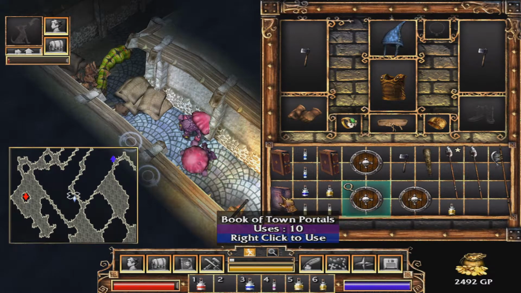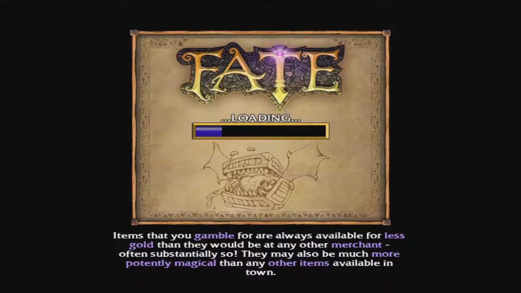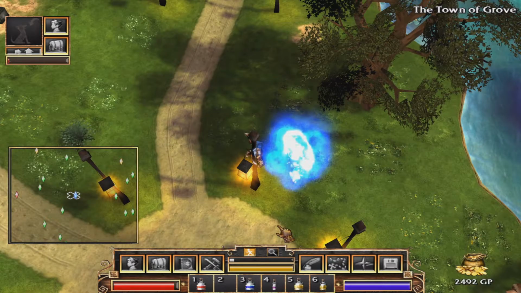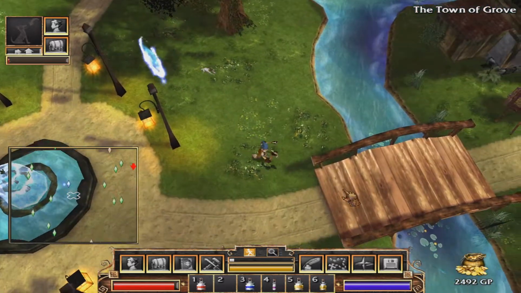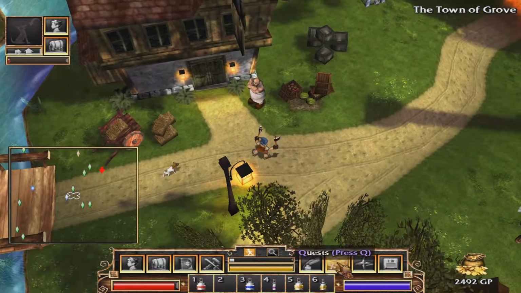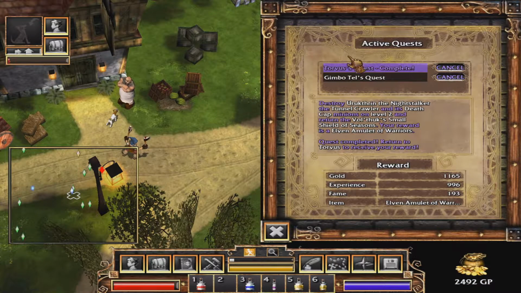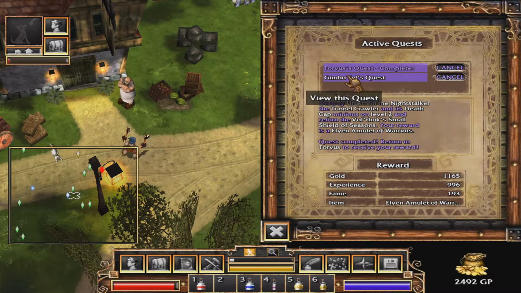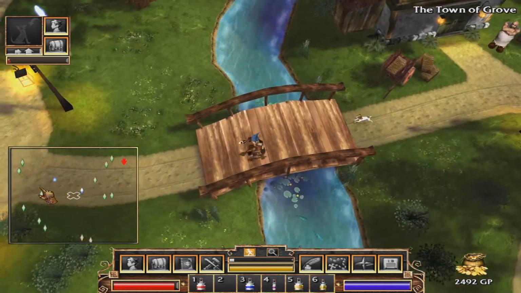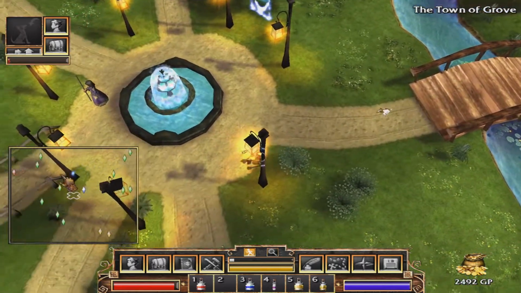It's a bit of a shame. I'm going to have to use a Book of Town Portals to get out. You still need to sell this crap. It's fine. It's an okay use for it. Right. The fact is that we can also go and find that person. Who was it? It was Torvus's quest. He was the guy over here, wasn't he? Wasn't he the guy over here?